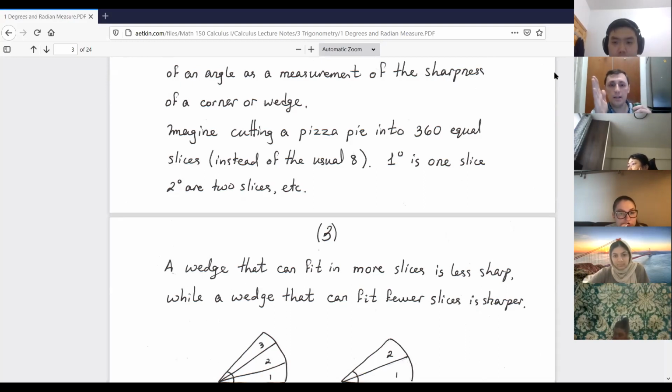Cut it again in half each of them. Now 90 degrees. 90 degrees make 4 parts of the pizza. Now cut each of them again in half. You have 45 degrees, right? Cut it in half, then again in half, then again in half, and you get 8.